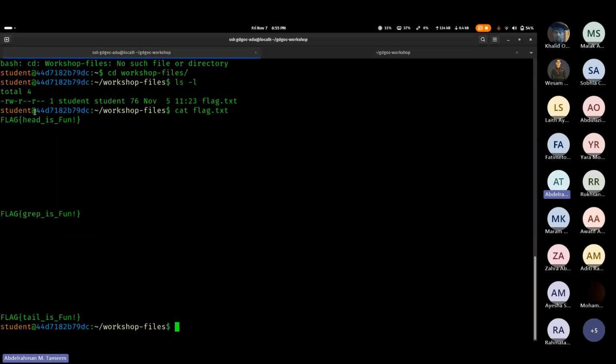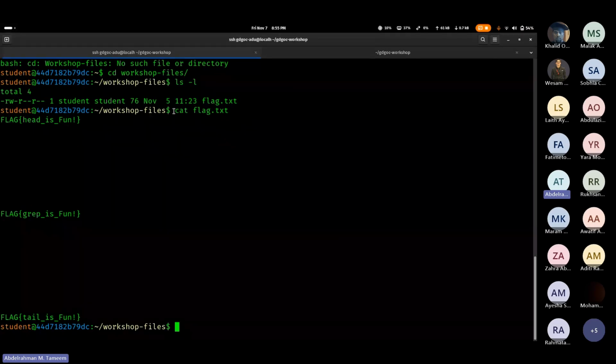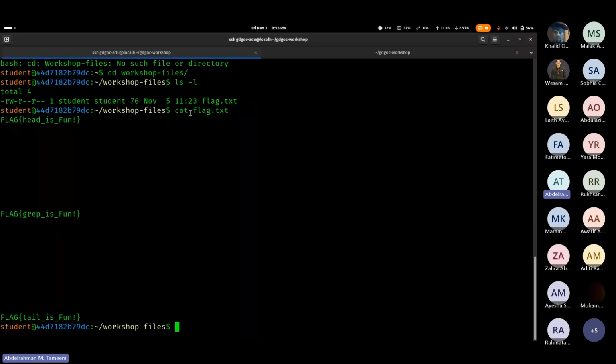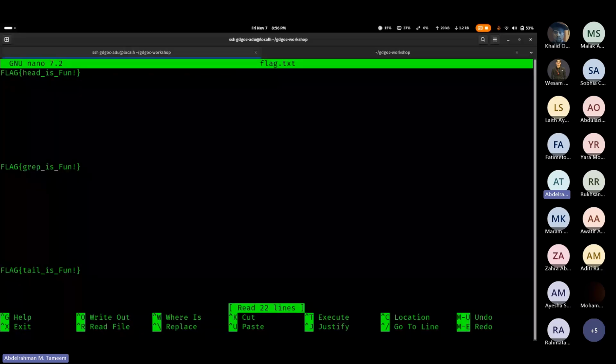Let's get started with actually filtering the output of the file. We have read flag.txt. It has content. I'm sure you guys worked with Notepad before. When you want to open a text file, you open it with Notepad. But on Linux, we use cat. There's another utility, a text editor called nano. You type nano, a space, the file name, and then enter. It's basically a text editor, but in the CLI. But we don't really care about this one right now.